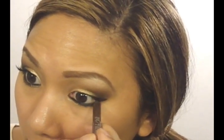So then I don't know why I did this, but I'm going to do the same thing I did on the other eye. I took a brown pencil, this is Urban Decay Bourbon, and then I put it underneath the black right here to help blend it out.